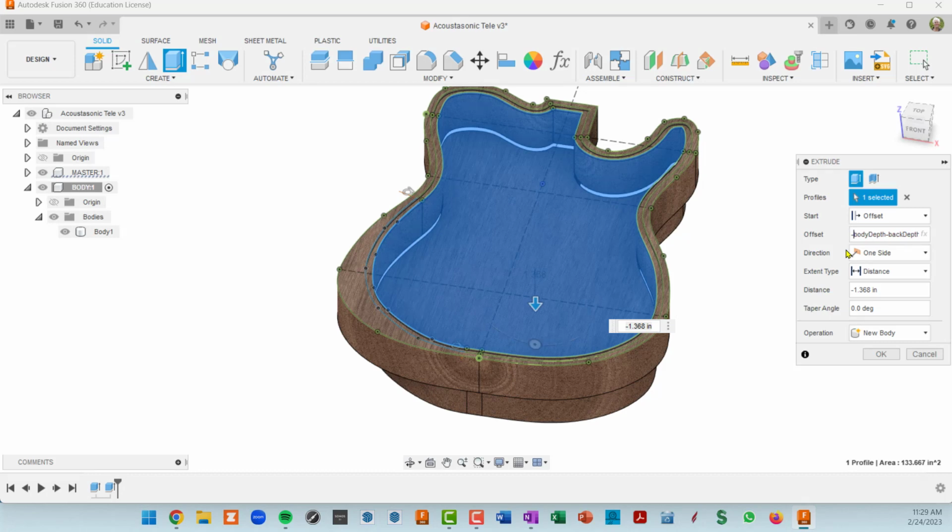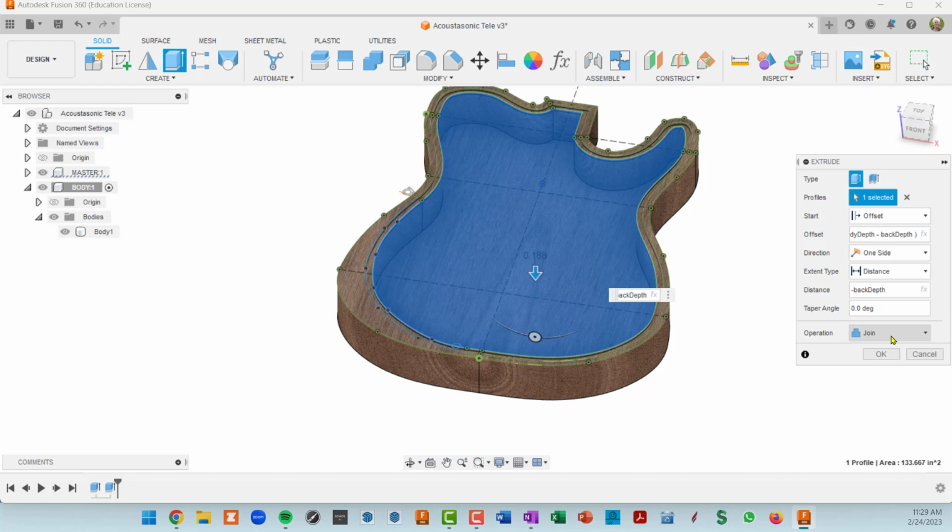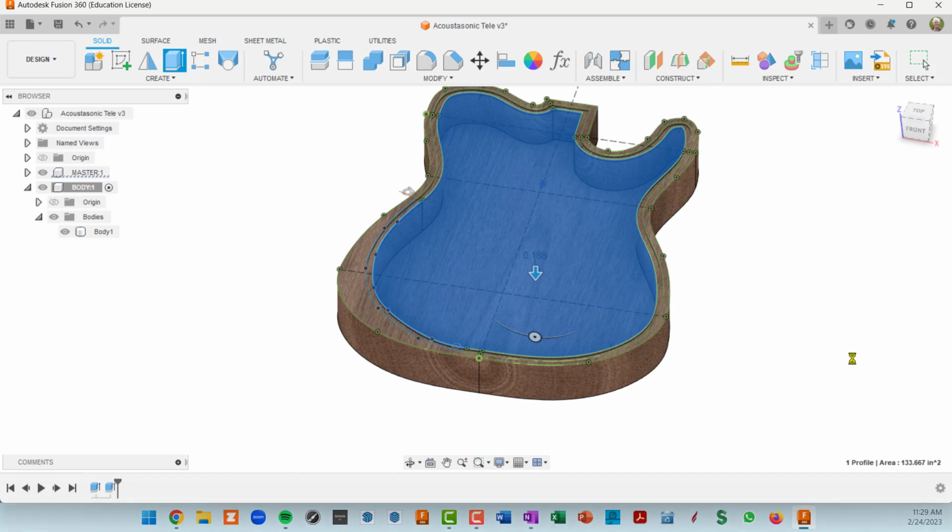So I think what we've got to do is put that in parentheses. So our back depth minus our body depth is where we're going to start our extrusion, okay? And the distance of our extrusion is going to be also negative. This is going to be our back depth. And then we're going to do a join, so the extrusion that we just did is going to become part of this body. So I'm going to click here and let's see what we get.